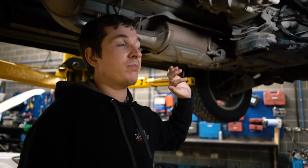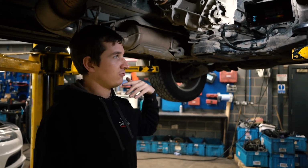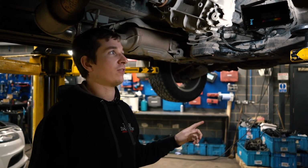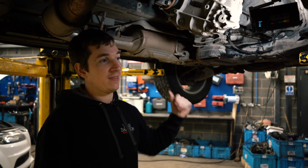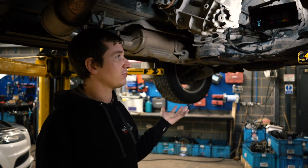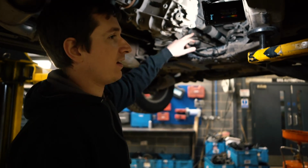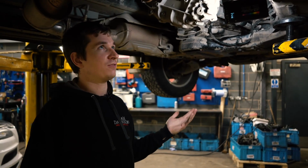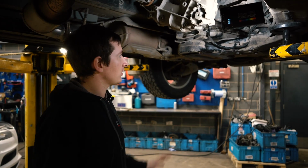So basically what we're going to have to do, go for a drive in it, get it really up to temperature, run it through all the gears, straight back on the ramp, get it up, get the cross member back off, and then just double check the level is where it needs to be. Because in theory, it should only be up to there, but that means we've got 2 litres too much, which means there's still 3 litres of old oil in there, which is not ideal.